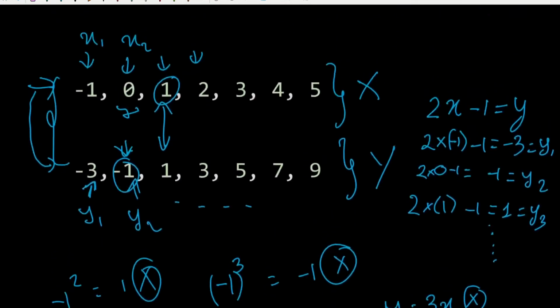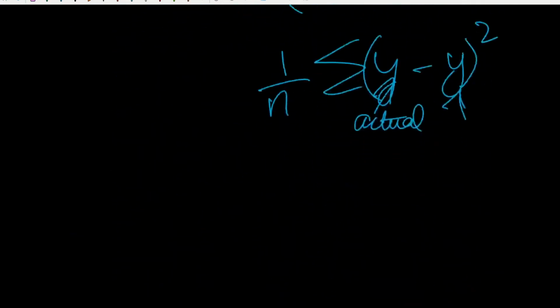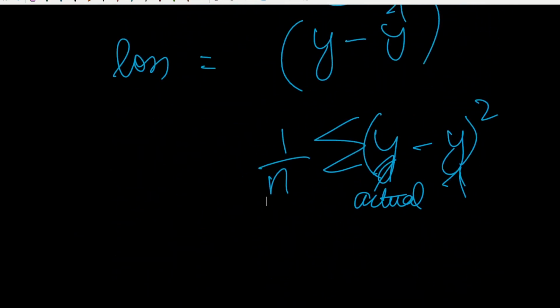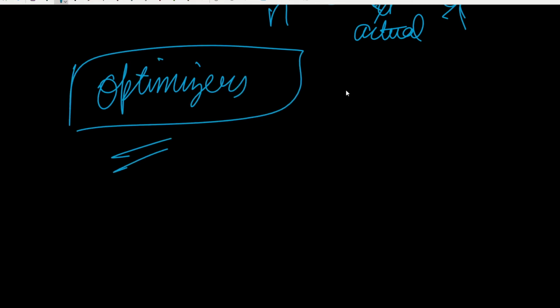Now, when we were trying to guess what our function should look like, depending upon my earlier guess, I was trying to improve my guess in order to form the correct function. Similarly, my model will try to minimize this loss so that my predicted output approaches my actual output. And in order to perform the guesswork, optimizers are used. So it is the purpose of my optimizers to do the guesswork.